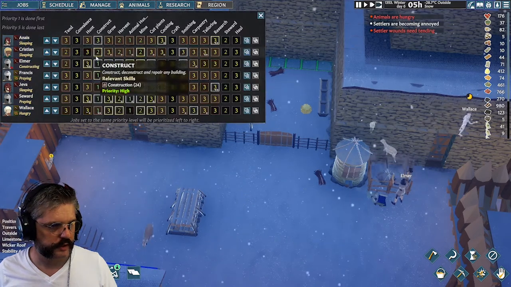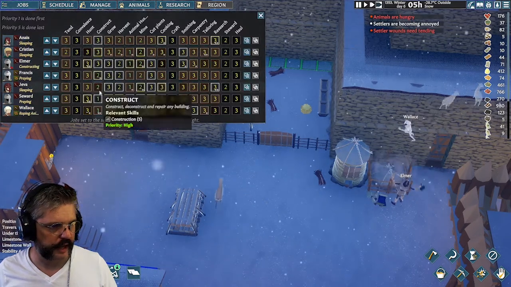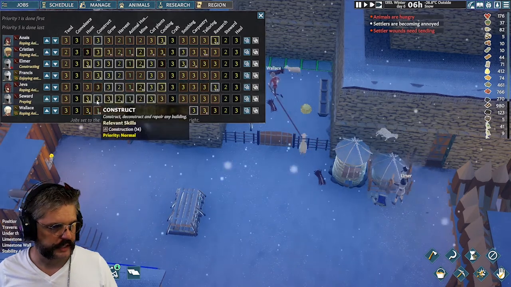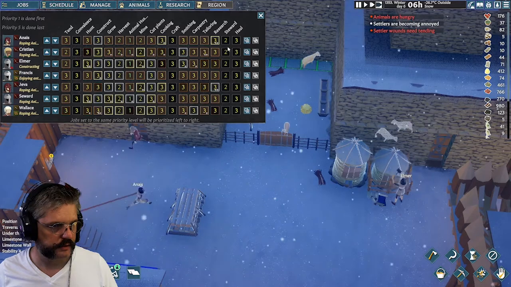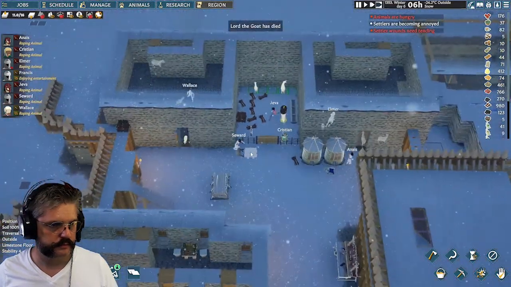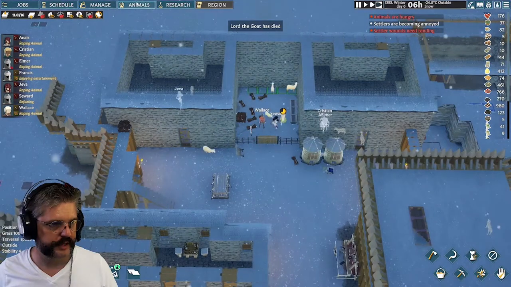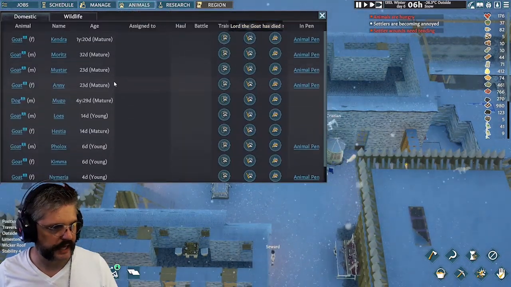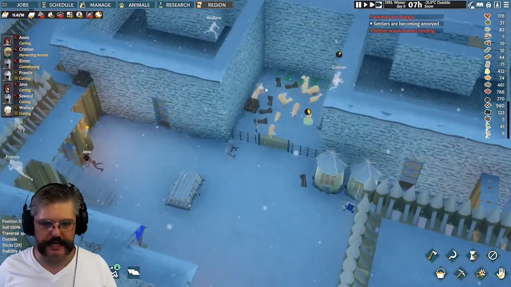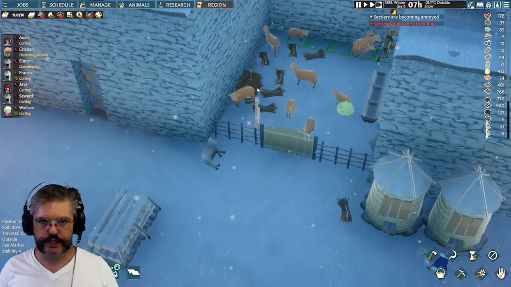I need them to stop constructing and start bringing the animals to where they need to go. We're gonna have a little haul day. Oh, did my sheep die? Was that what happened? My sheep died. That's not good. That's too bad. I liked my sheep. The sheep I couldn't live without.